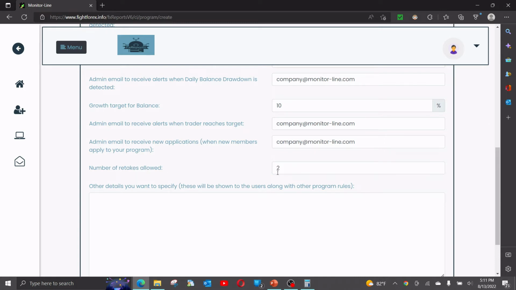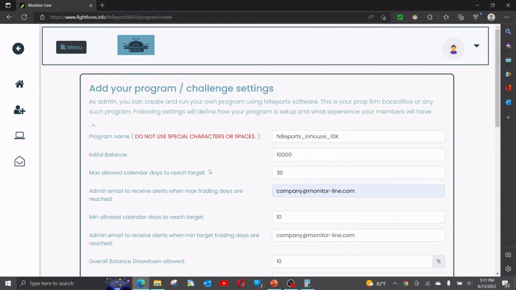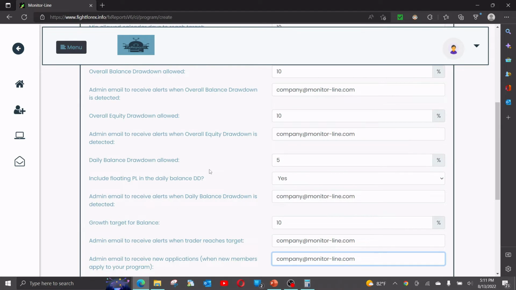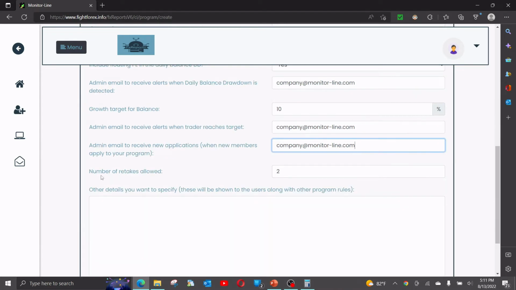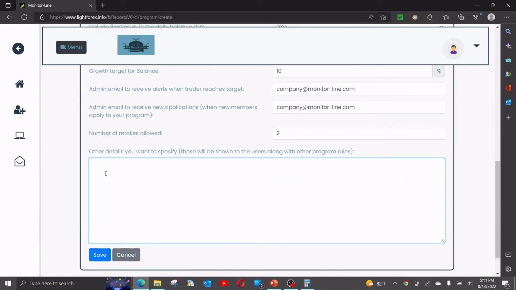Let's say we are going to allow 2 free retakes for the trader. So this is how you set up your program. If you want to specify any other details about the challenge, then you specify them here. For now, we are going to just say good luck with your training.